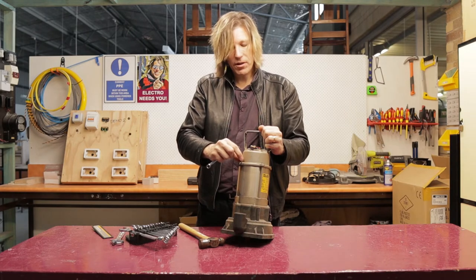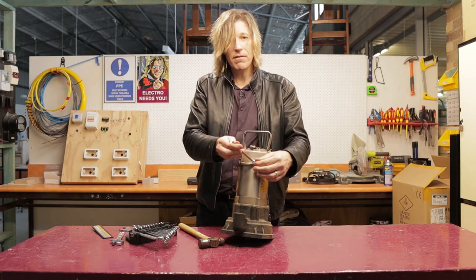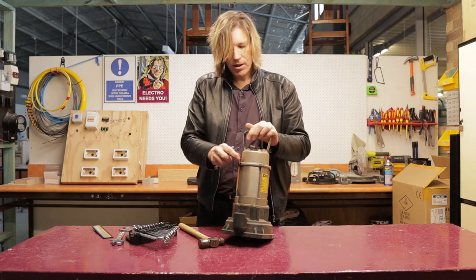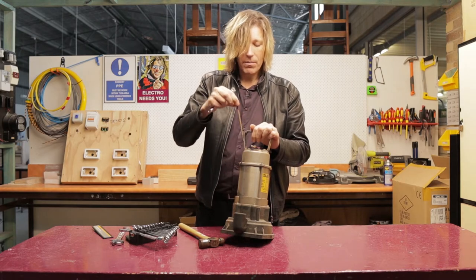So when you're doing this, obviously make sure that the spanner is sitting nice and flush on the actual bolt, so that when you give it a tap, it actually moves around and it doesn't round off the head of the bolt. There we go.